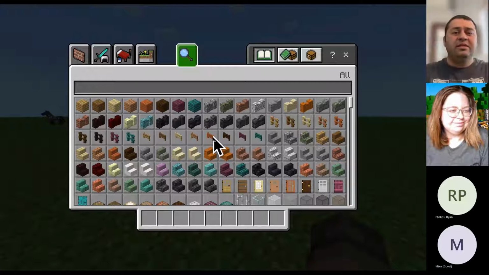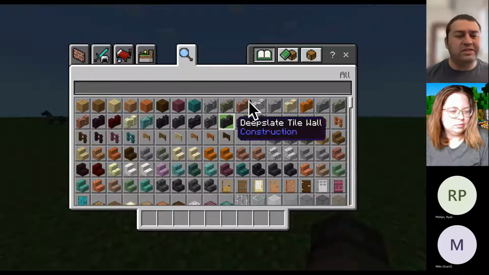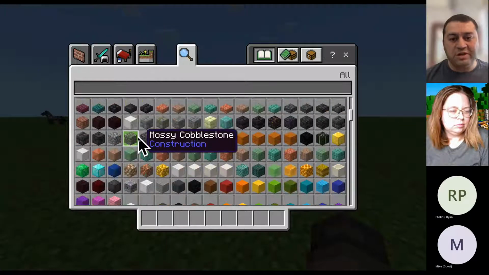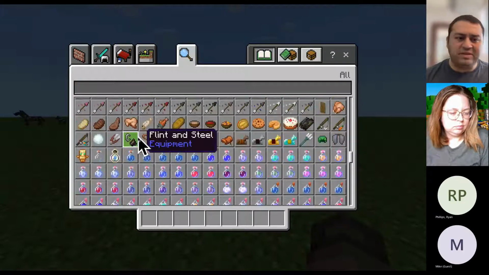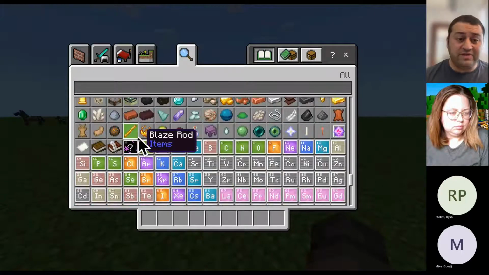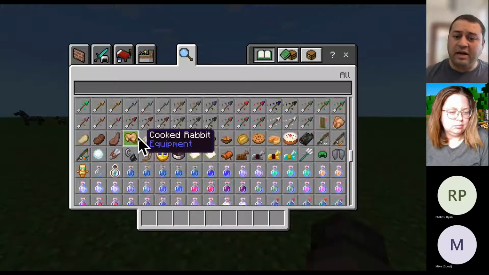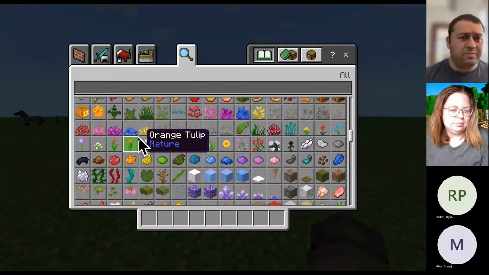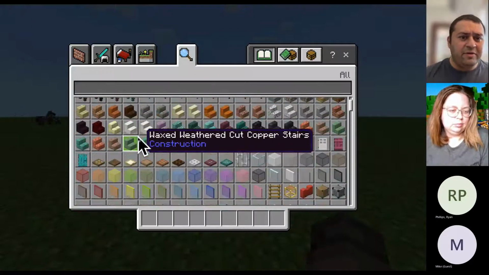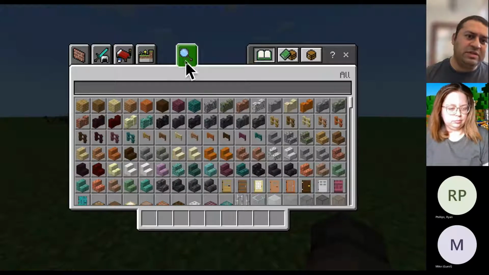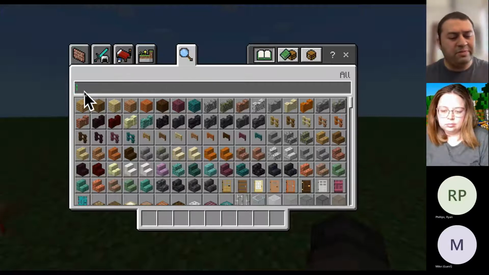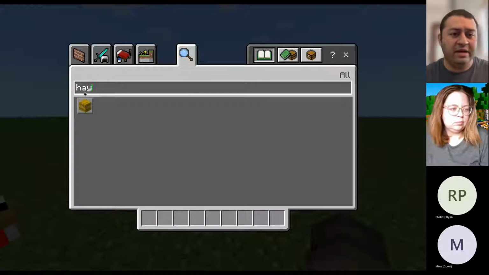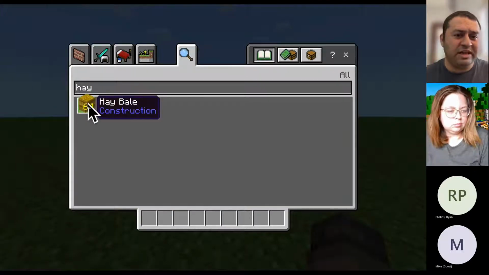Great. That's opened up my inventory. You'll notice this is a huge pool of materials I can use of all colors, shapes, and sizes, some vegetables, some eggs to create animals if I need it. This is overwhelming. I am completely overwhelmed at this point myself. One cool thing is at the top of this inventory is this little magnifying glass. Automatically, that's where you should be if you started the blocks of grass world. You can click over here, and what I'm going to do right now is search for hay because I can build a straw house using these hay bales.